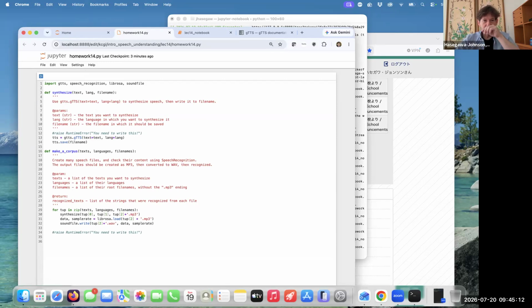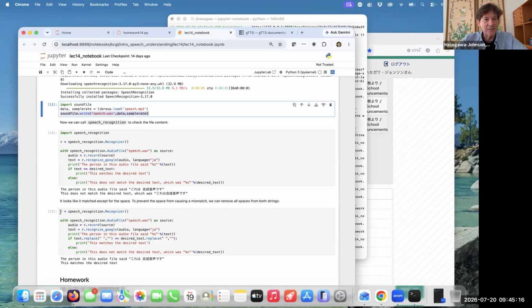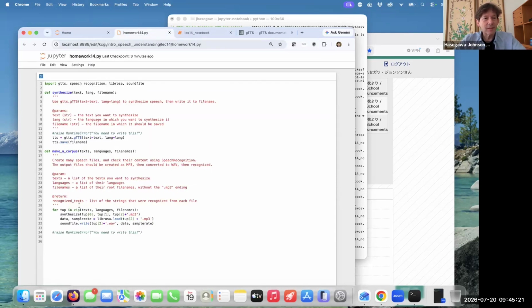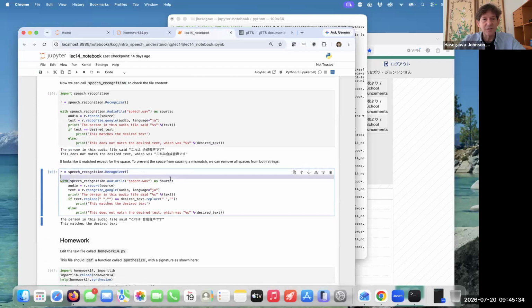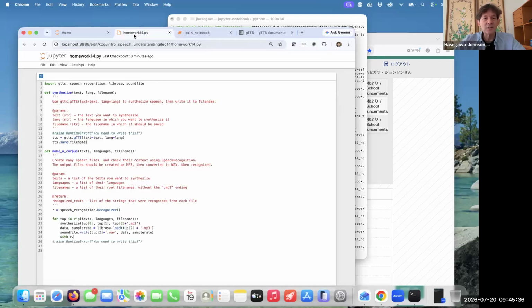And then once I've written it out, I want to generate the recognized text. So I want a speech recognizer. Let's just copy that. And I want to take that speech recognizer and I want to use that to read in the audio file. How do I use the speech recognizer to read in the audio file? With speech recognition.audio file as the source.